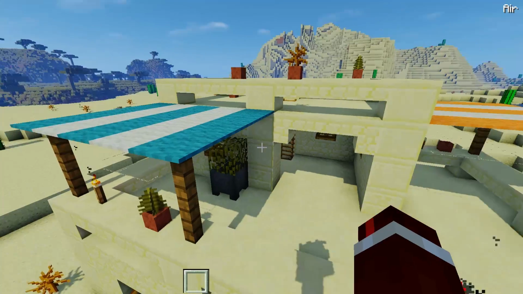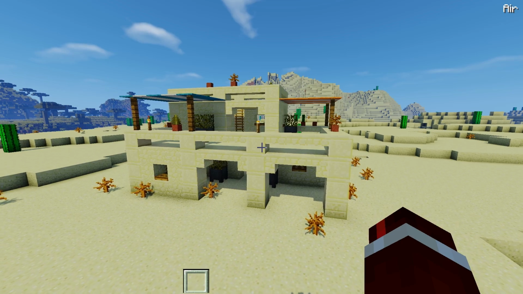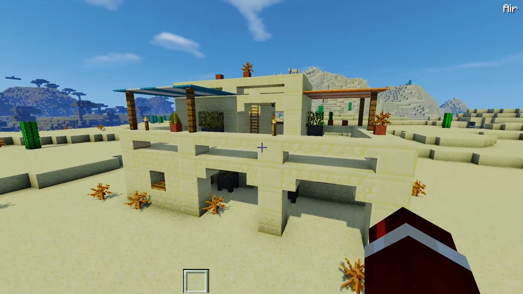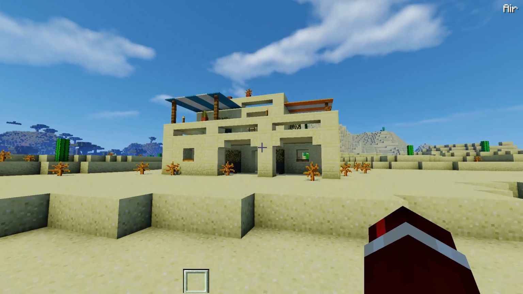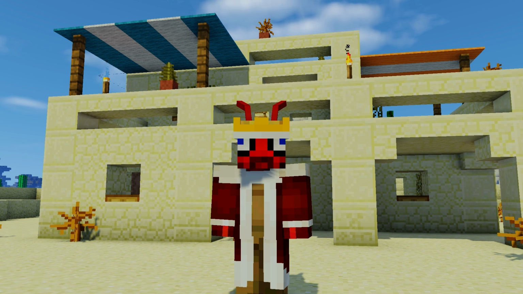And it is just a really simple house because it is built mainly out of sand. So if you're able to get sand, you can get sandstone real easily, and then you can actually build this house pretty much early game. I'm not gonna lie, you can build this pretty much early game. So what I'm going to do now is show you guys how to build this.